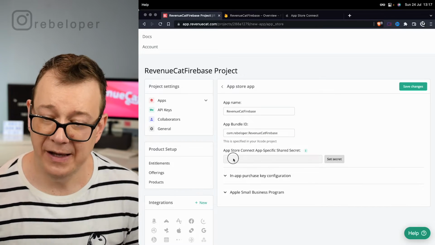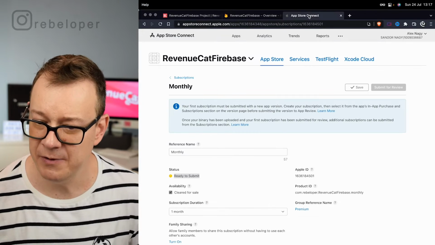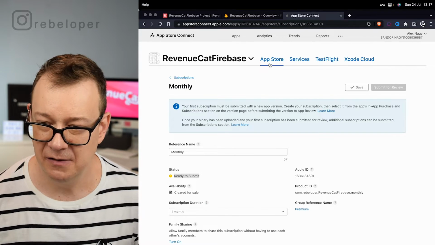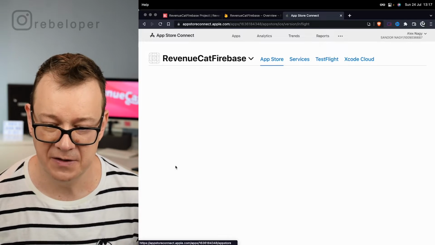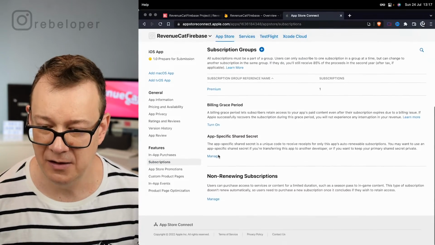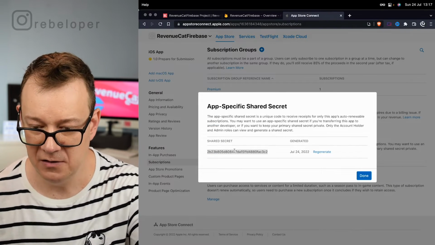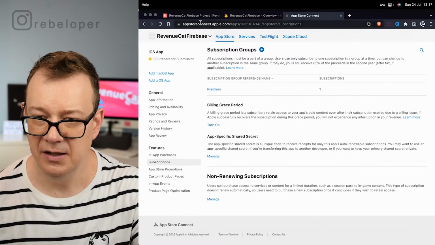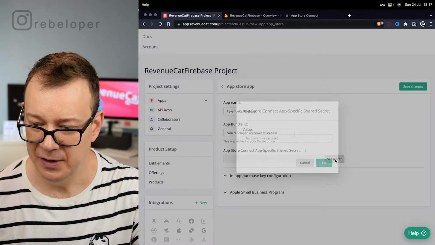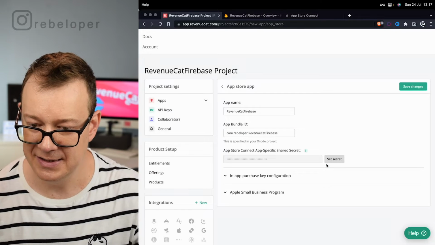And now we need to add in our App Store Connect app-specific shared secret, which we already created. So let's go back to App Store, select subscriptions, scroll a little bit down till you see this Manage button, copy all of this out, done, and then tap on Set Secret. Let's paste that in and let's set that.